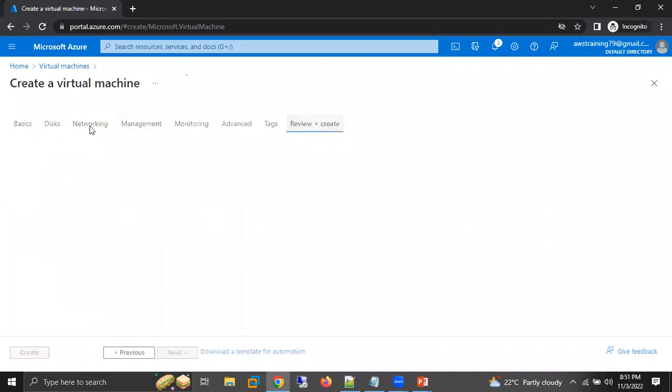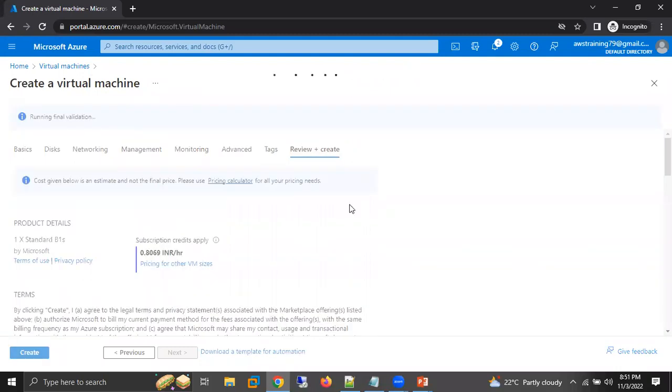One of the very important tabs we have is the networking tab. Click on create to create our machine.